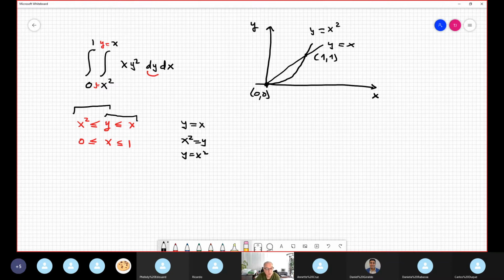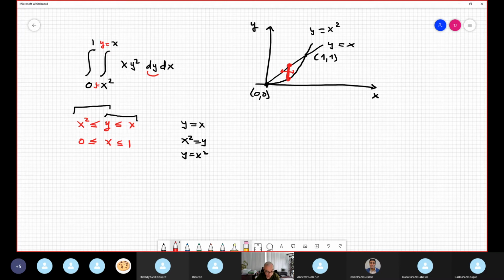Therefore, I understand now that the student who set up this integral was thinking in this direction. Integration first with respect to y, so that's vertical, like that. And the lower bound is this, the parabola, look. And the upper was the line. Therefore, when I finish this first integral, I open the window in that direction, and x can go from 0 to 1. End of the story.